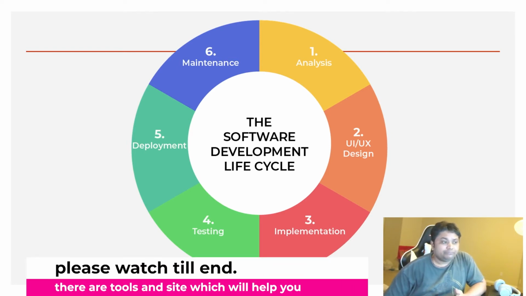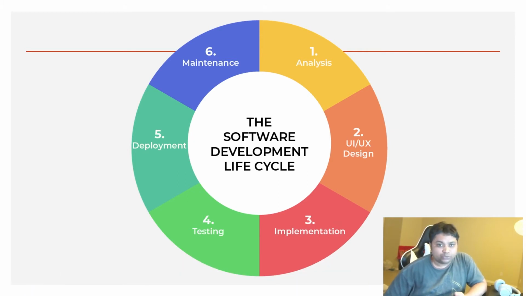So generally, when we manage or develop software, a few patterns happen. We have to gather the analysis first. Then we have to think about how the UI and UX will look. Then how we are going to implement it. The implementation phase is one of the big phases where we decide which technology we are going to use and other things. Then the testing part comes, how we are going to test the application. There are different kinds of testing we do: load testing, unit testing, security testing, a lot of testing. And then deployment, how we are going to deploy.